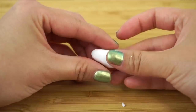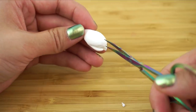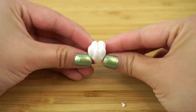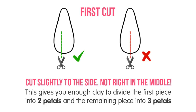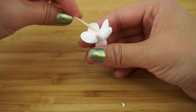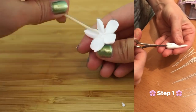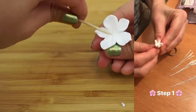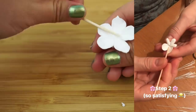Start by making a small teardrop shape. Take a pair of tiny scissors and cut it into five sections, then gently push the petals outwards to create your blossom. When you're doing this for the first time, it can be tricky to cut all five sections so they end up the same size. If you accidentally mess up, just squish everything together and try again. It helps a lot to make the first cut slightly to the side — if you cut it right down the middle, you won't end up with enough clay to give you five petals of the same size. Once you have the five sections, use a toothpick to flatten each petal against your finger using a rolling motion, and try to make the petal edges as thin as possible. Making clay flowers is actually an art form that takes years to master, and there are tons of special courses and certifications that you can take.